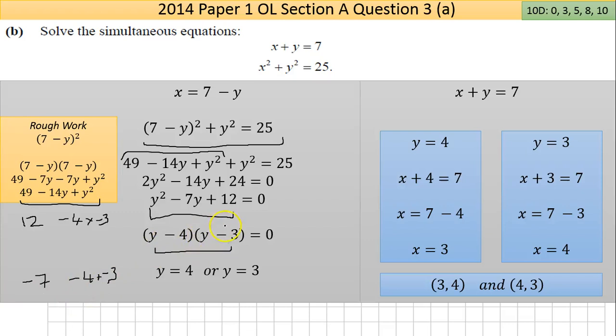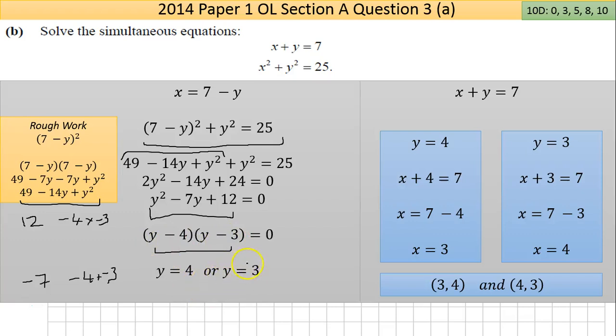I could use the minus b formula, but it's not necessary. This is faster. And I can work out that the value of my two factors are y minus 4 equals 0, so therefore y equals 4, or y minus 3 equals 0, therefore y equals 3. The maths behind it is, if you have two terms multiplied together to give 0, one of them must be 0, or both are. That's why you can say that y minus 4 equals 0, or y minus 3 equals 0, and end up with the values of your factors.